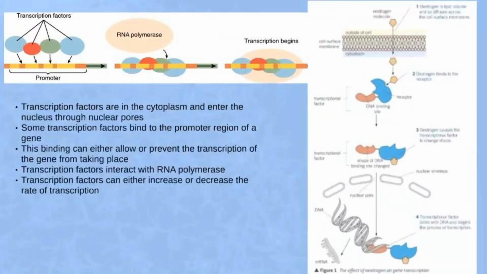Now, once it's inside the nucleus, it attaches to an ER alpha estrogen receptor. Now, this receptor is normally held within a protein complex, but once the estrogen binds to it, it can change shape and it then becomes free and can leave that protein complex that it was part of.